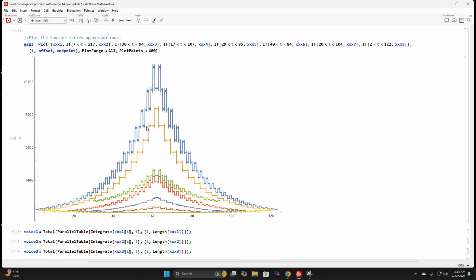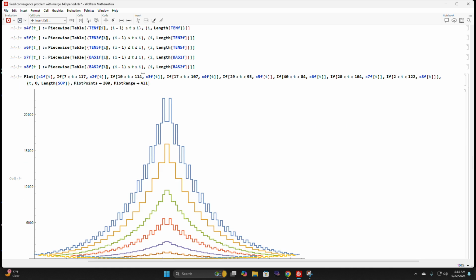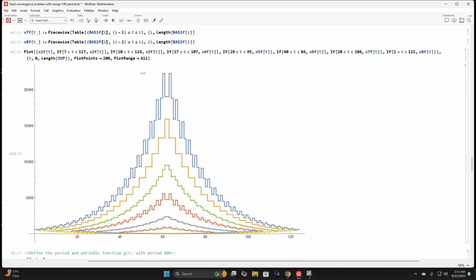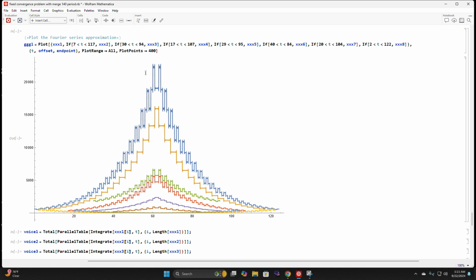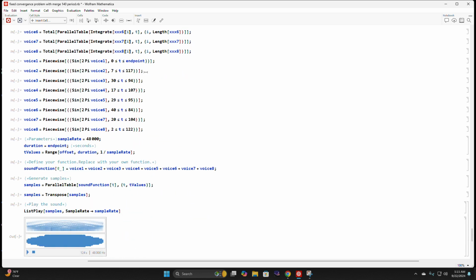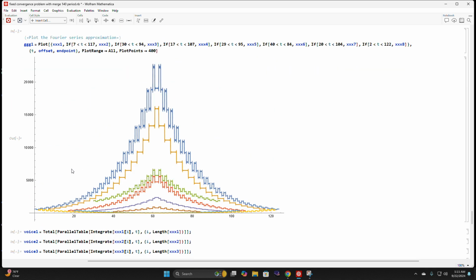Same thing again. This is the actual Fourier series. You can see by the Gibbs phenomena, those little peaks right there. See, this is the frequency strictly piecewise function, and this is the Fourier series that I'm going to integrate to make the pitches, the sounds, and this is the actual sound, and it sounds horrible. I don't like it at all, but it's getting better.